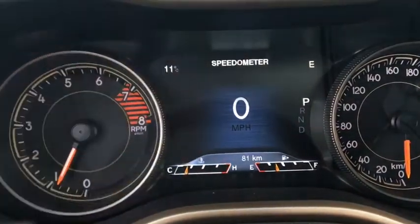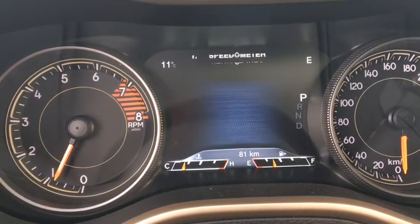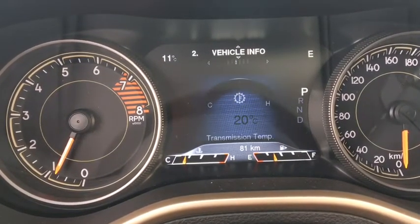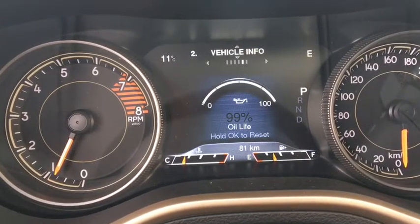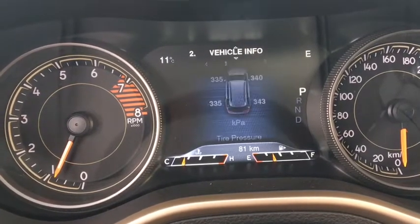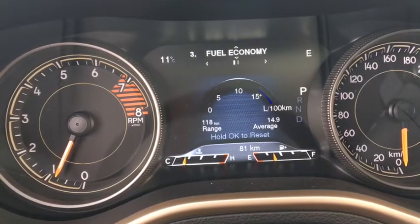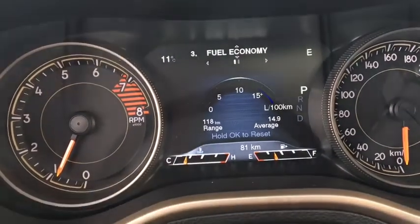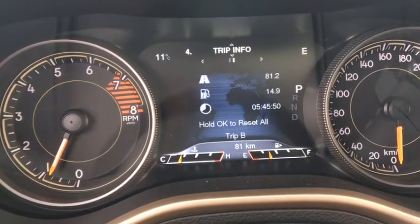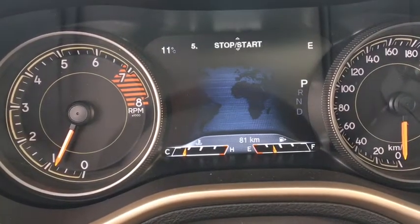Now we're going 0 miles per hour, but we're going to change that to kilometers because after all, we are in Canada. You get your vehicle info there with your tire pressure, fluid temperatures and pressures as well. And then you also have your battery voltage there. Pretty handy. You got your fuel economy. Let's see here. You see the range, the distance until empty, so that's super handy to have as well. Then you got your trip info, your trip A and B. Both of those are resettable, and check out the world map in the back. That looks classy.